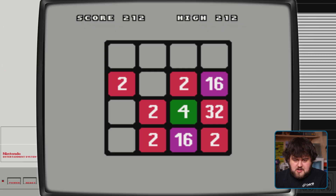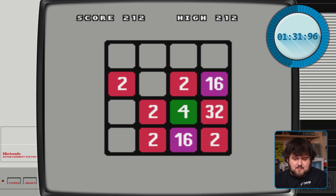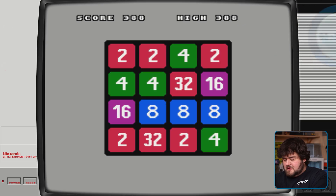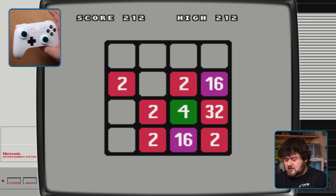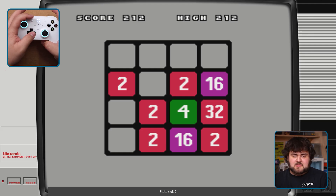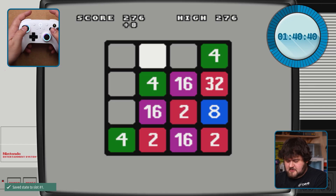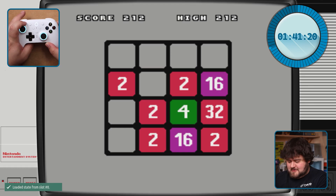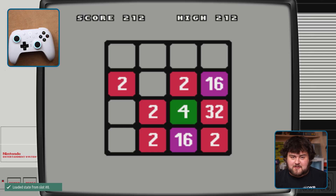To save a game, create a save state with Hotkey and X — you'll see the confirmation in the bottom left. To load your state back, press Hotkey and Y. There are also save slots — press Hotkey and Up to change to slot one, or Hotkey and Down to go back to slot zero. You can save to different slots and reload them independently. To exit your game, press Hotkey and Start to go back to your Recalbox menu. If you open the game again, press Hotkey and Y to load back in wherever you left off.